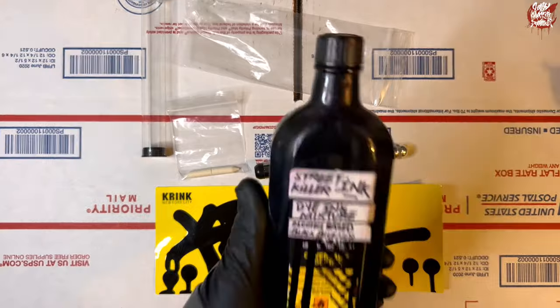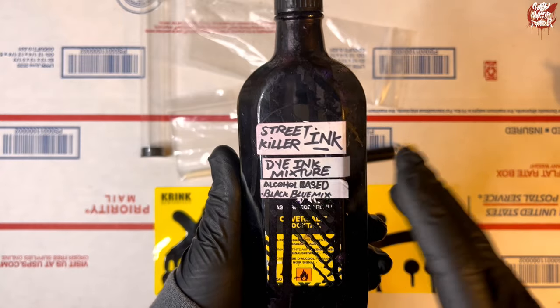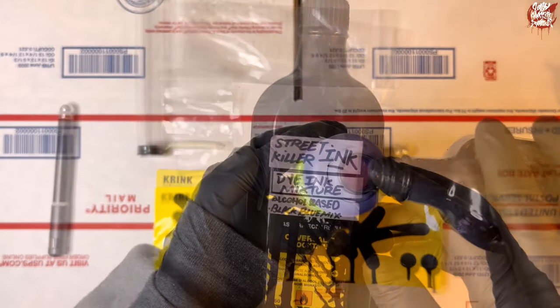So we got a Molotov Covers All bottle, but that's not what's in here. There's none of the Covers All in this mixture. This is just a mixture of three different inks that I put in this bottle. Because the Krink website suggests using a thin dye base ink, that's what we're going to use.